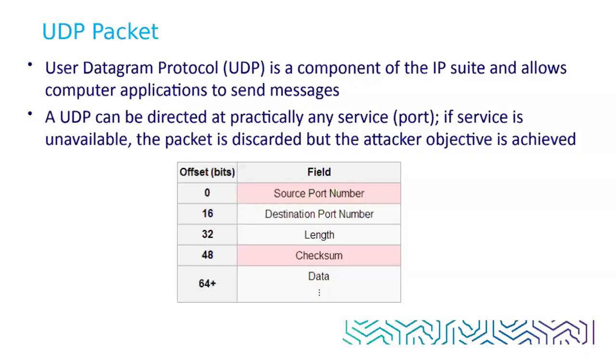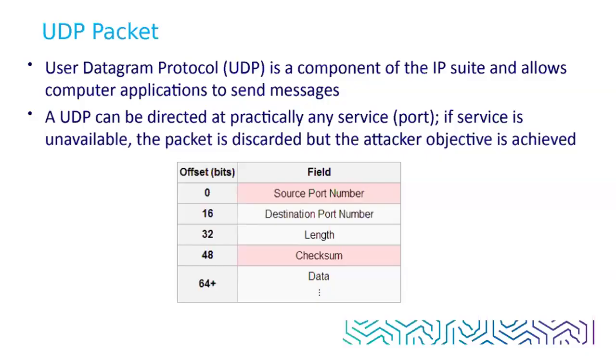For example, we have port 53 for DNS, ports 67 and 68 for DHCP, 123 for NTP, and 161 for SNMP. The attacker can also send packets to random port numbers. See, sending packets to random ports will increase the amount of processing the operating system must perform, because it has to repeatedly determine whether any service is listening or not.